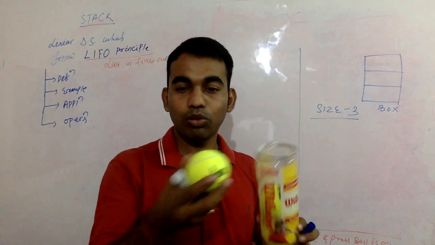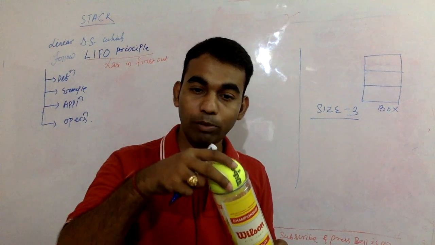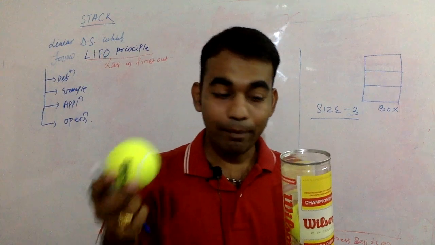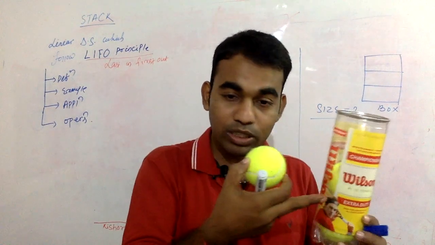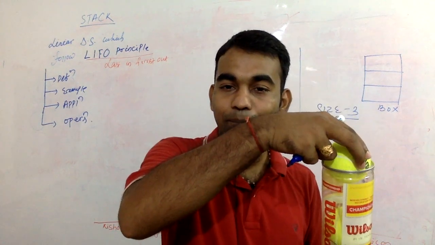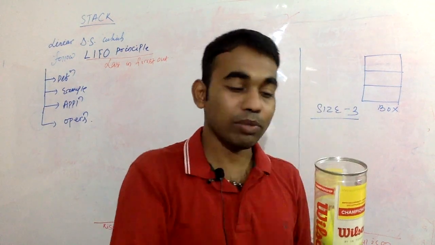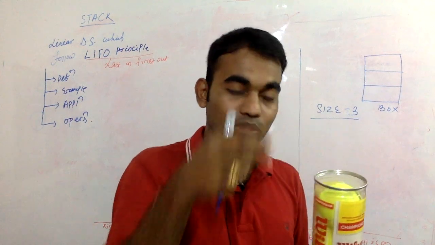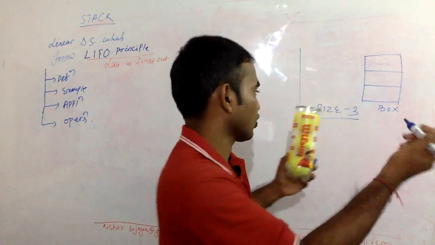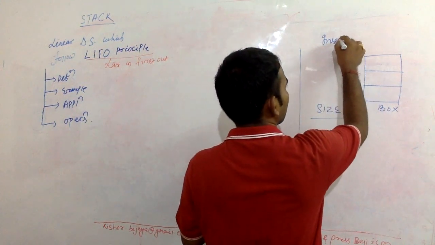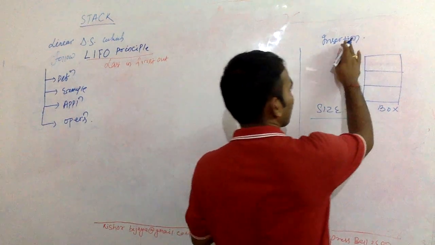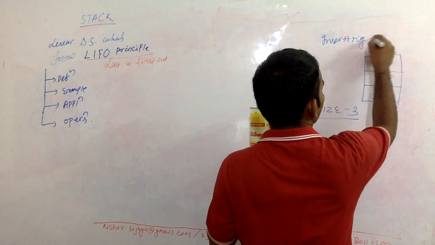If I want to put a ball or remove a ball, where will I do that? Can you think about it? Every time I need to do it here only, right? Can I put this ball below this ball? No, I need to put it here only. So that is known as insertion. I am just inserting one element, inserting a ball. We'll map this into stack terminology, don't worry, but this is known as inserting a ball.